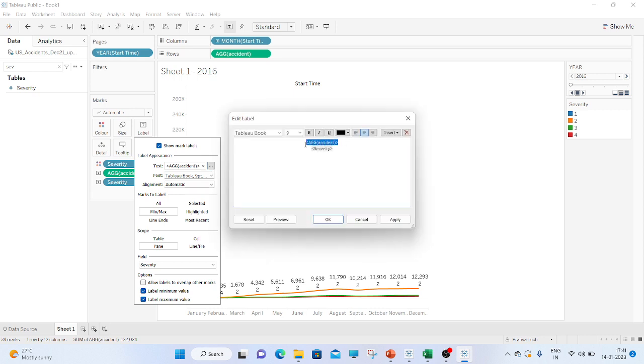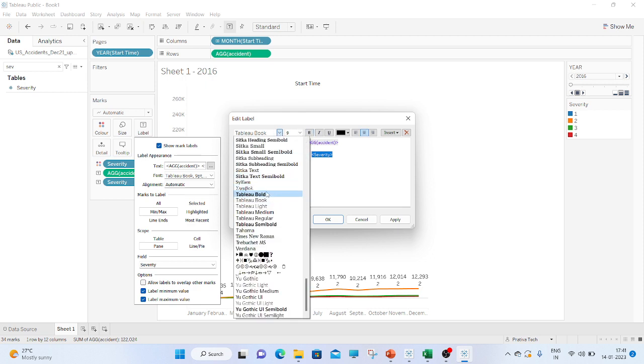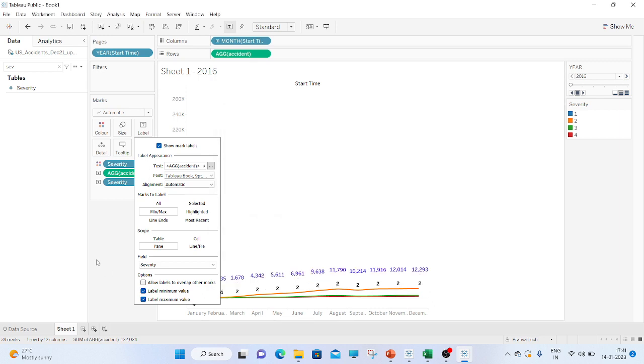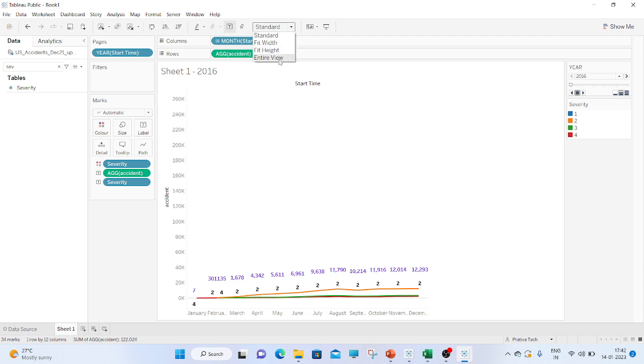Let's just change the colors. We'll assign it some bold. Okay, yeah, now it looks okay. Let me make it entire view.